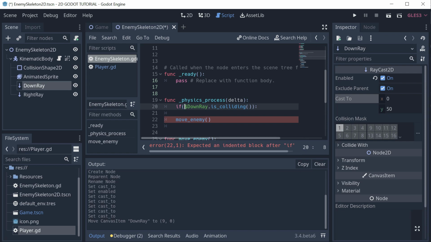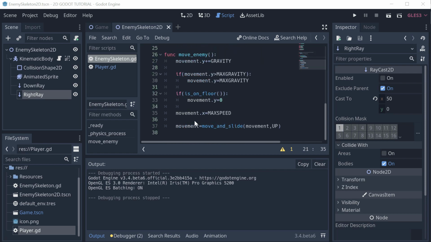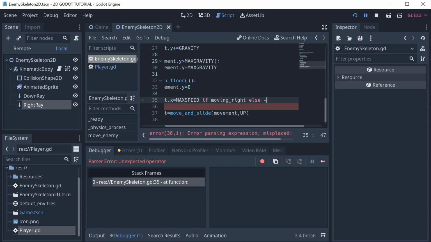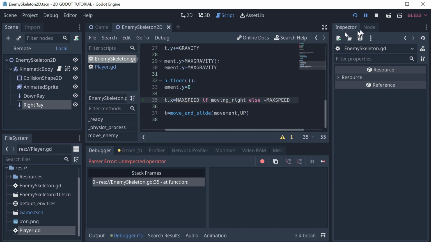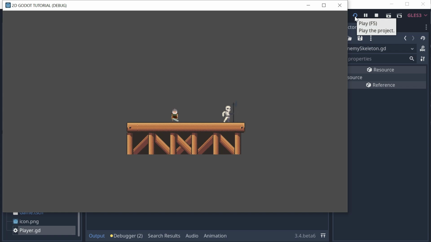The raycast method is_colliding will be returning constantly true while on top of the ground of a platform and will return false once the raycast no longer has contact with the ground. This is the moment where we want to turn around, so we need to invert the value of the condition to execute the actions. So, use the exclamation point at the beginning to invert the value of the is_colliding method and execute the actions only when false is returned. So, if it is the case, let's invert the value of the variable moving right with the same inverting operator.